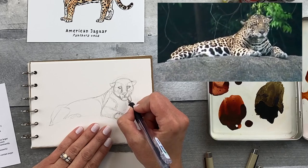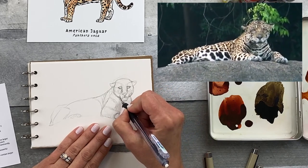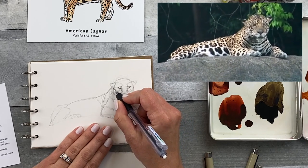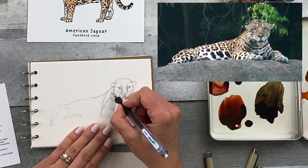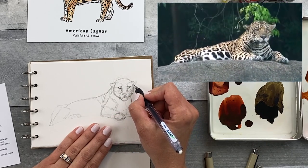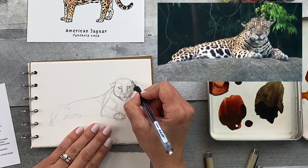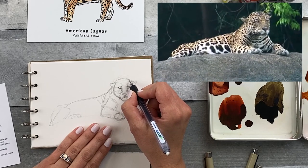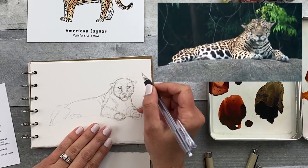If you have a sleeping jaguar at the zoo, maybe you have a lot more time. But I would recommend starting with those elements that make a difference, like the face, before working on the other elements too long, because the face really makes a difference. And the sizing of the head, all of that.